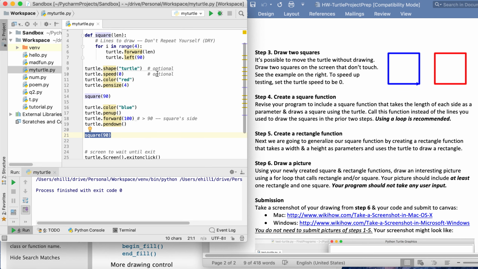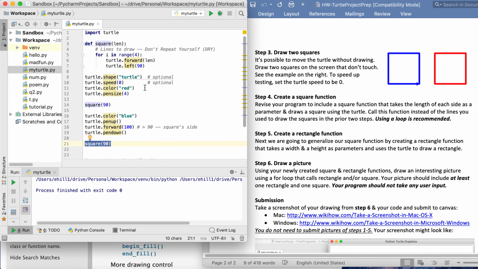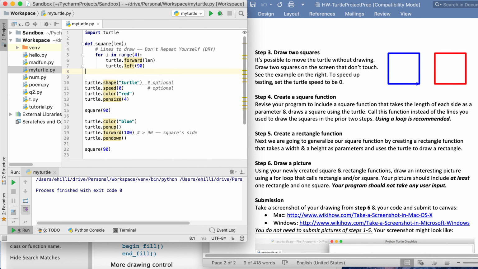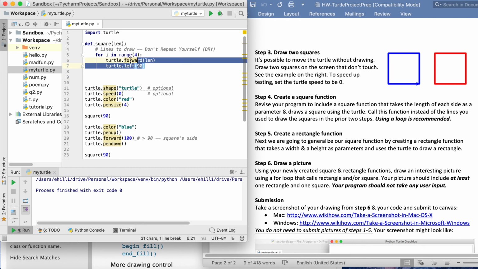Awesome. Okay, so now we have our square function. I urge you again to pause the video and move on to step 5, creating a rectangle function. I'll wait. All right, have you tried step 5? I'm going to move on to it, assuming that you have taken a stab at it yourself using the square function as an example. Okay, so I'm going to start from the square function.